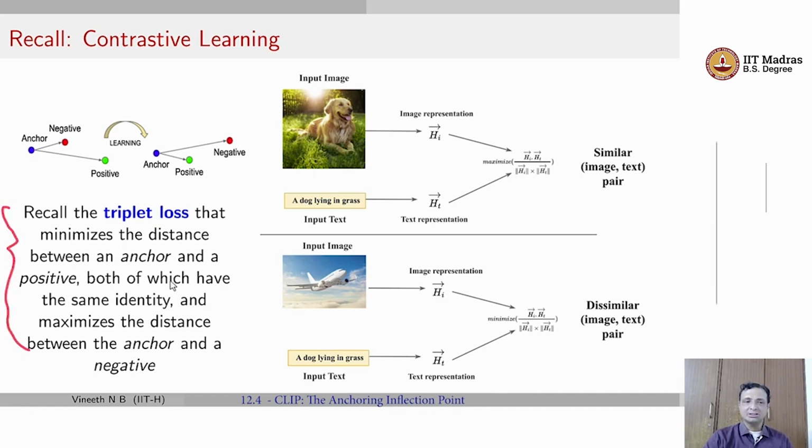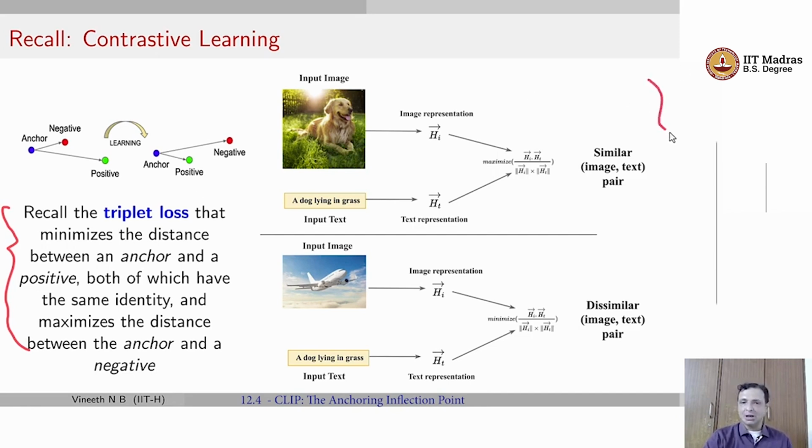The triplet loss minimizes the distance between an anchor and a positive or similar sample and maximizes the distance between the anchor and a negative, which could be of a different identity or a dissimilar sample.